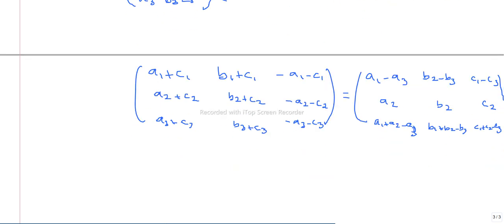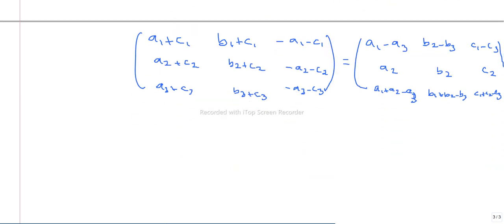Now we can compare the coefficients. Now look at this one. So this entry should be equal to this. A plus C2 equal to A2. That means what? C2 should be 0. That is only possible. C2 should be 0. Now similarly look at the second coordinate. You compare this one. C2 should be 0. So anyway, in this entire thing, C2 should be 0.